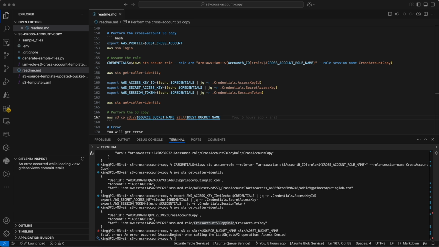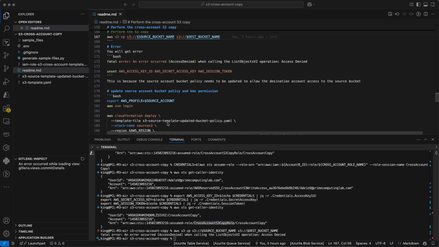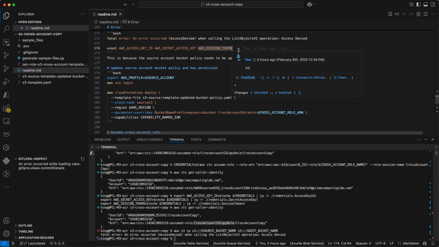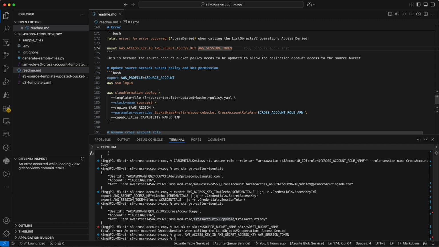And what do I find out? So I find out that it's missing permissions on the source bucket because the cross account IAM role on the destination account needs to get objects on the source bucket, and missing permissions on the KMS key of the source bucket. In order for our cross account IAM role to get objects, it also needs to be able to decrypt the object with the KMS key, and so it needs permission to the key.